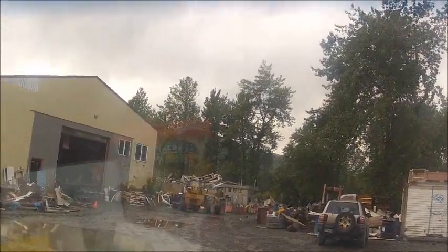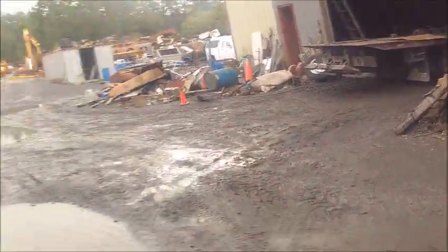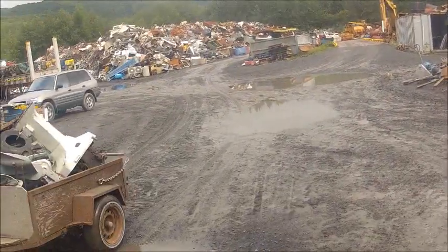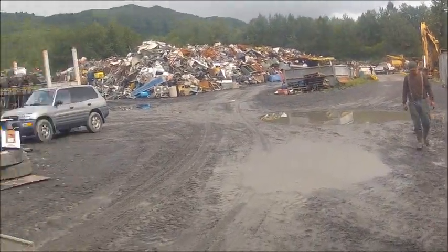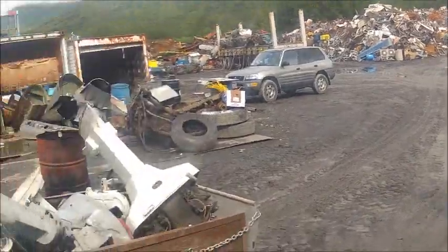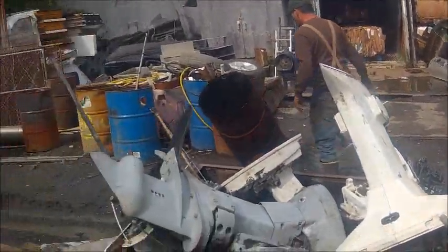See if I can get my man to use that big old forklift right over there to get them off of here. At least the two big ones. We'll see. Hey, can I get you to get the two big ones off with the lift? Yeah. Cool. And if you bring me a tote or something, I'll throw the little stuff in it. I got two big ones and then just little parts, okay. What we'll do is we'll just unload everything on this plate here. Like I said, if you'll get them two big ones, I'll take care of the little ones.